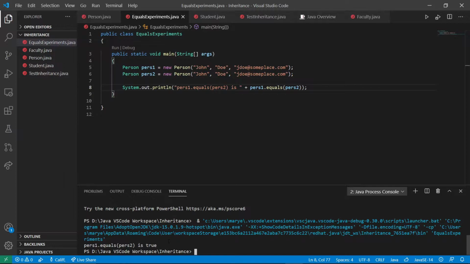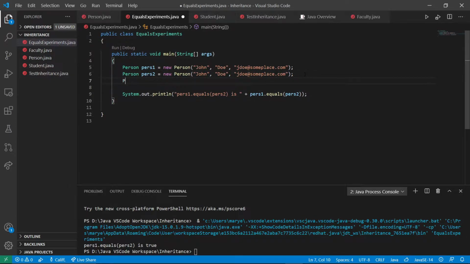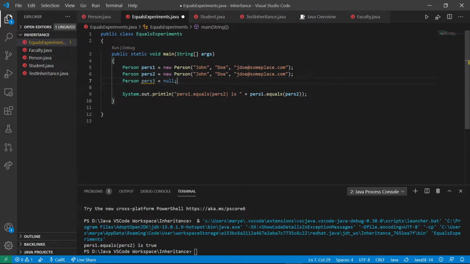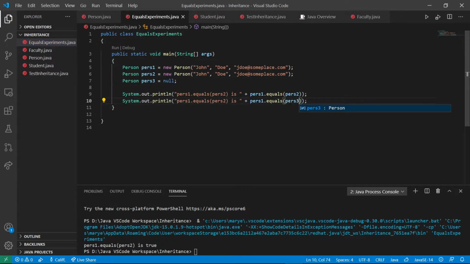We're going to see that there are a few other issues. So I'm going to create a person pers3 that's going to be null. Let's see what happens if I actually try. We'll go ahead and add, and see what happens if we try to do that.